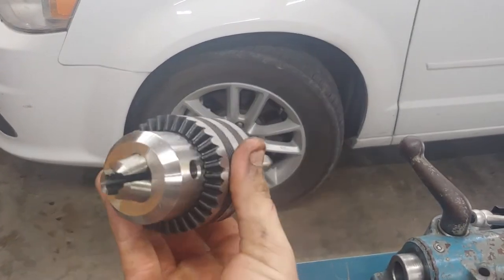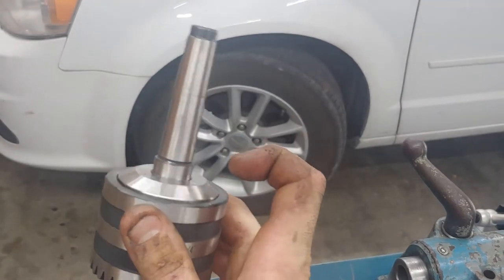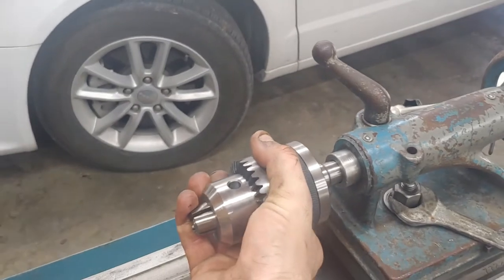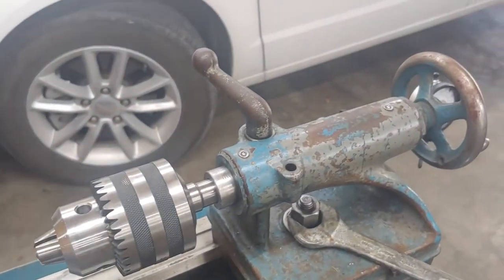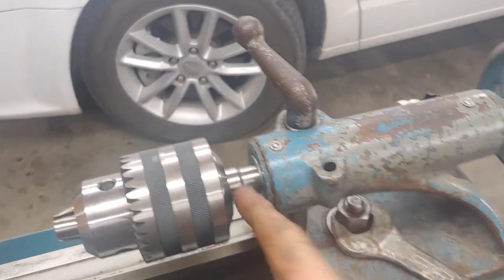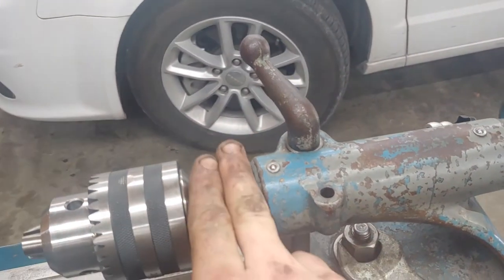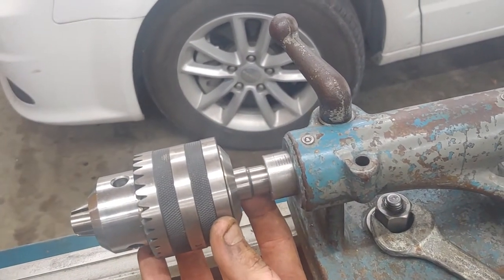This is a drill chuck, three-quarter inch — it's a big one. It's got a Morse II taper to a Jacobs taper, and I don't know all of what that means, but I do know that when you put it in, it fits nice and firmly. To take it out, you reverse and nothing — it doesn't pop it out. I was putting a block of wood right here and retracting, but that would just pop the chuck off of the chuck taper, and that's no good.